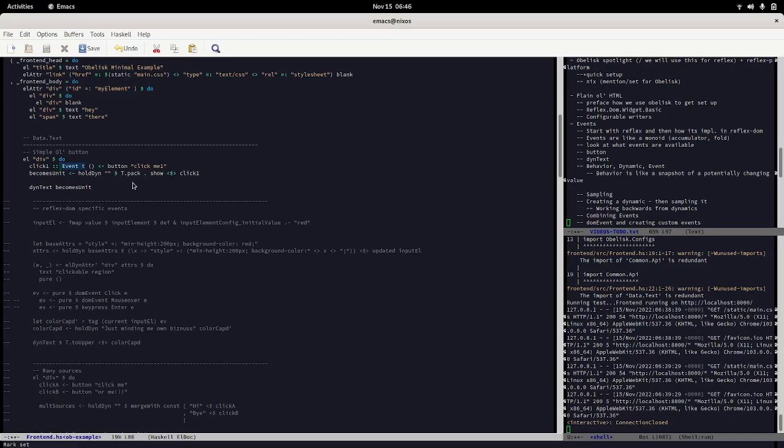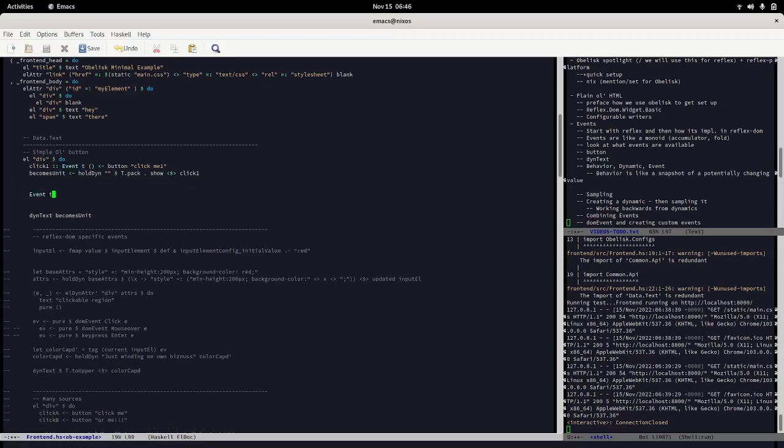Events, behaviors, and dynamics are all functors. And if you want to mess with the actual value itself, for example, I'm doing something as basic as we possibly can get here, but I'm sure in my future examples I definitely do more. We can fmap over a string or a number, and then we would have something kind of like an Event T int, so this event is carrying an int with it. It's like how with monads we can do stuff to the contained type, but we can also do monadic type-level stuff.